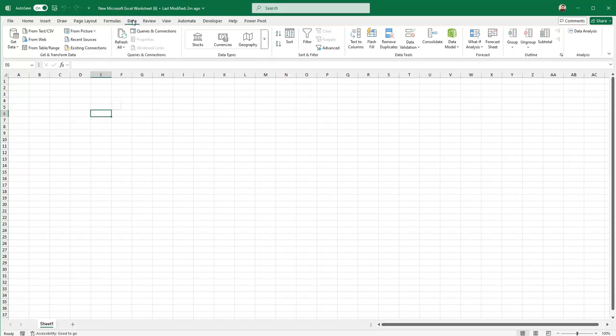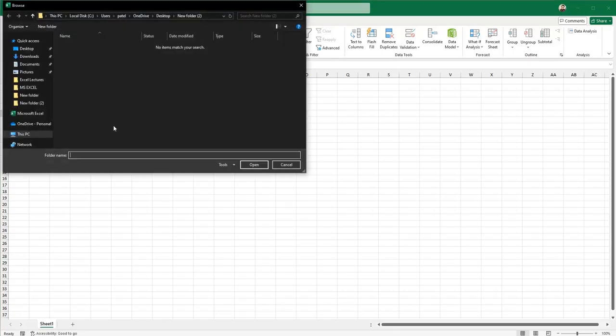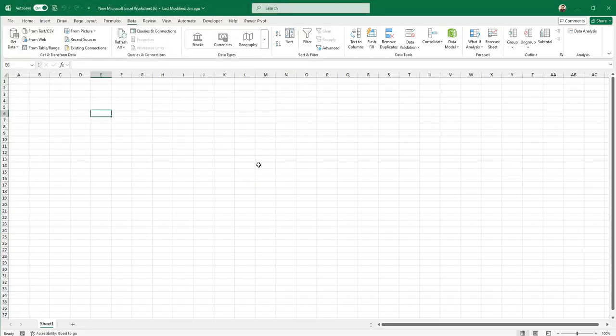Just see, in the demonstration, we will go to the data. We will click on get data, from file, from folder. We will copy and paste that folder path and let's click open. Now, because we are appending the Excel files and we know that each Excel file contains some data and the name of the sheets will be different inside those Excel files.